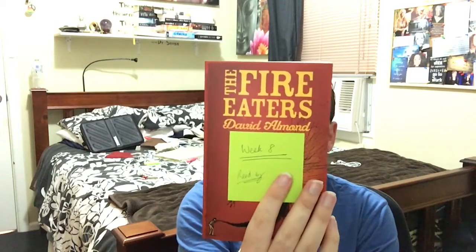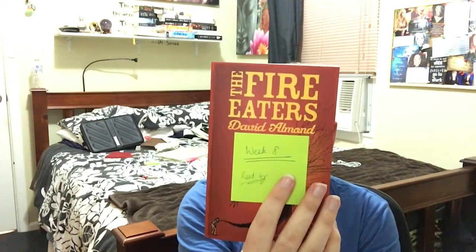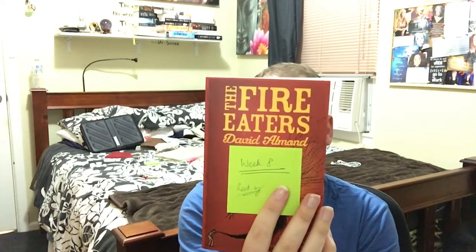Next is The Fire Eaters by David Almond. This is all about Bobby, whose life is falling apart when he seems to have it all. His dad's ill, school is cruel, and the Third World War seems about to start, and now he's met McNulty the Fire Eater. So this is the story of two months in Bobby's life, a time of trouble, a time of miracles. That doesn't really tell much, but at the same time, it's alright. I guess I'll have to make more commentary on that later.